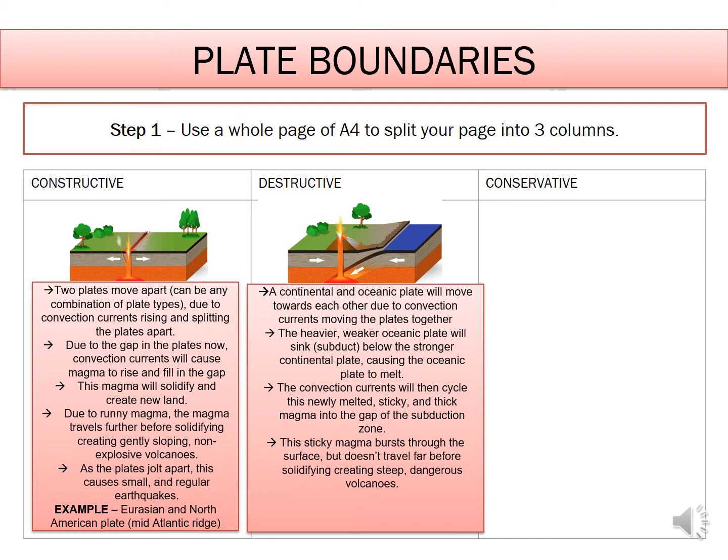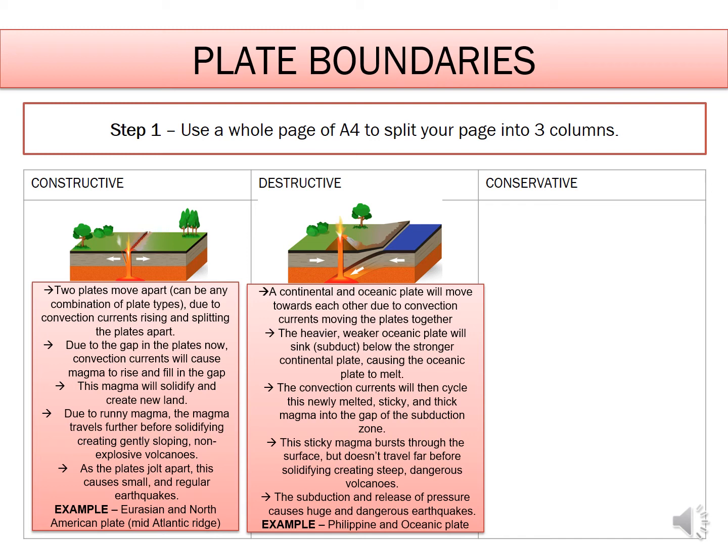Because that magma is super thick, it solidifies super quick on the Earth's surface, which means it builds up these really steep layers, and that magma can get stuck in the magma chamber. So when it eventually explodes, it is really quite dangerous. And then for earthquakes, because the subduction pulls down on the plate here, pressure will build up, and when that eventually jolts out of place, it will release lots and lots of seismic energy, therefore creating really big earthquakes. Your example for this plate is the Philippine and the Oceanic plate.